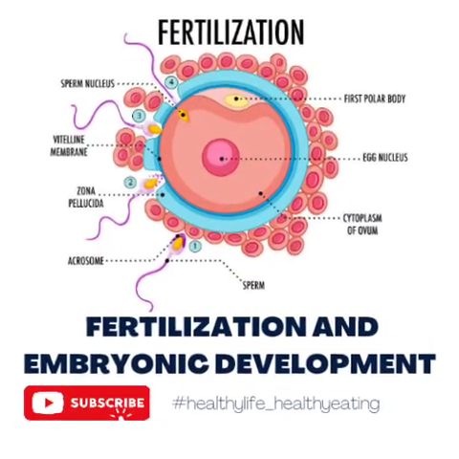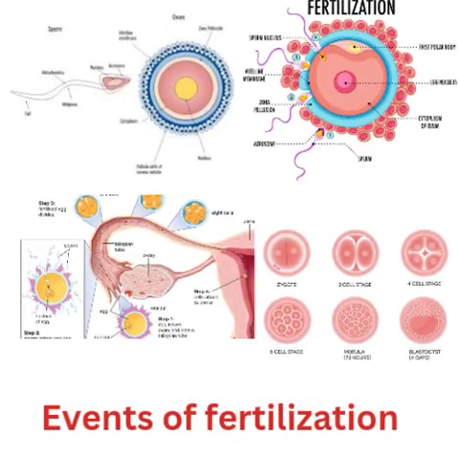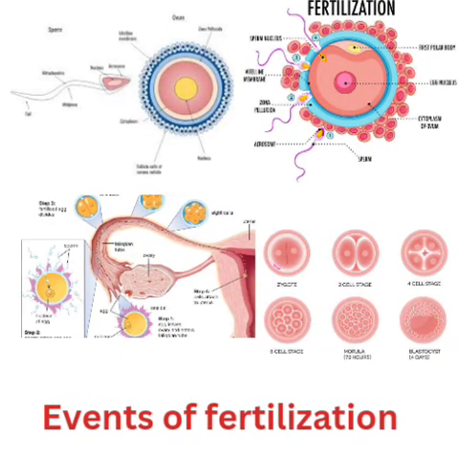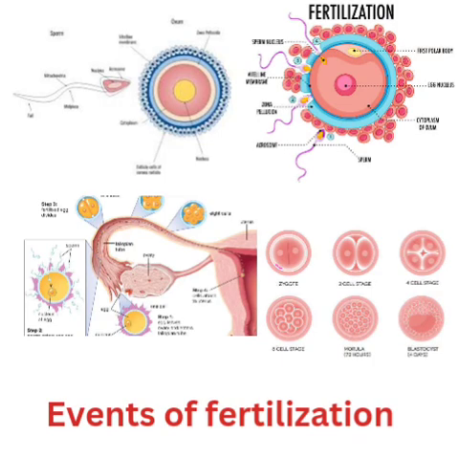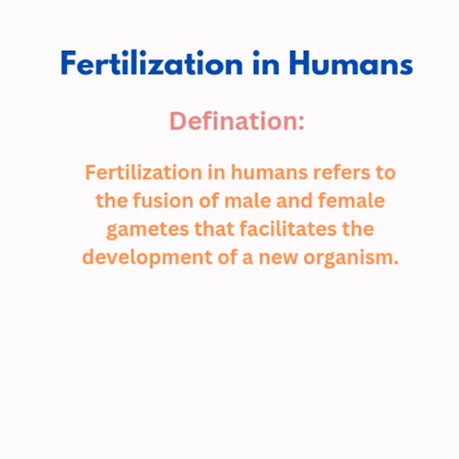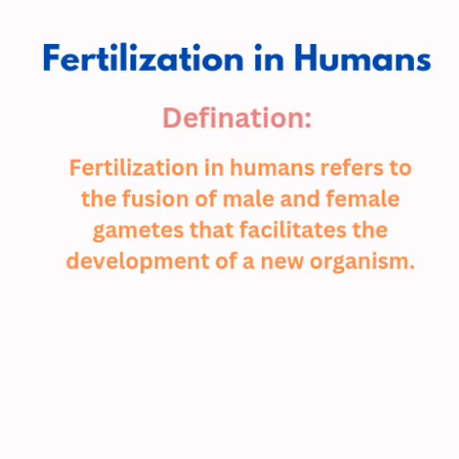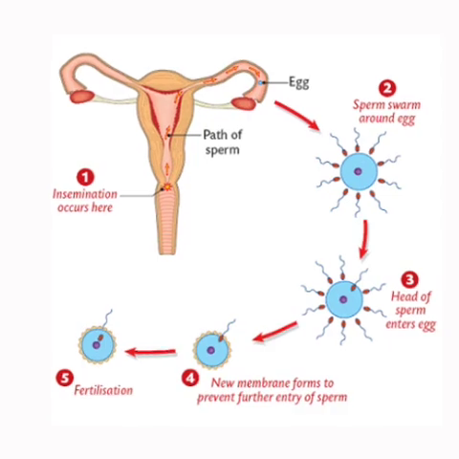Human fertilization is the union of a human egg and sperm, occurring primarily in the ampulla of the fallopian tube. The result of this union is a fertilized egg called a zygote, initiating embryonic development. During this process, semen comprising thousands of sperms is inseminated into the female vagina during coitus.